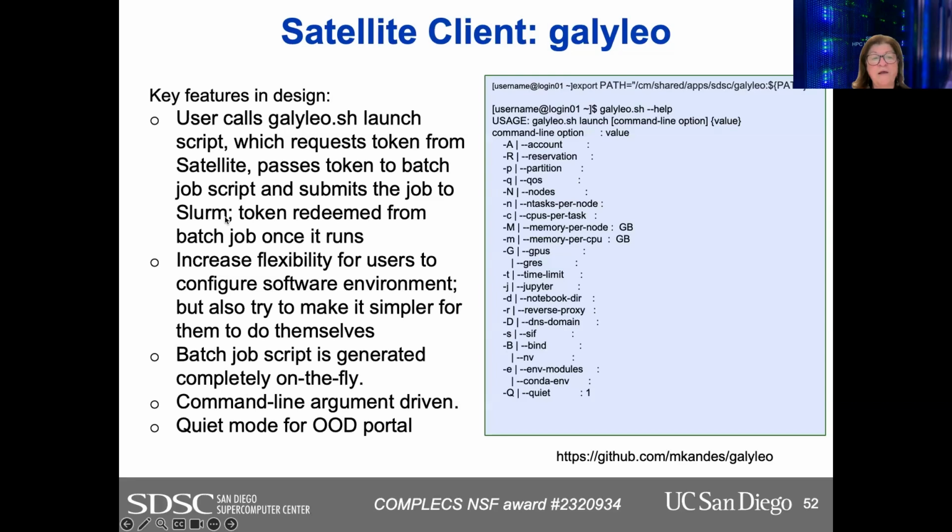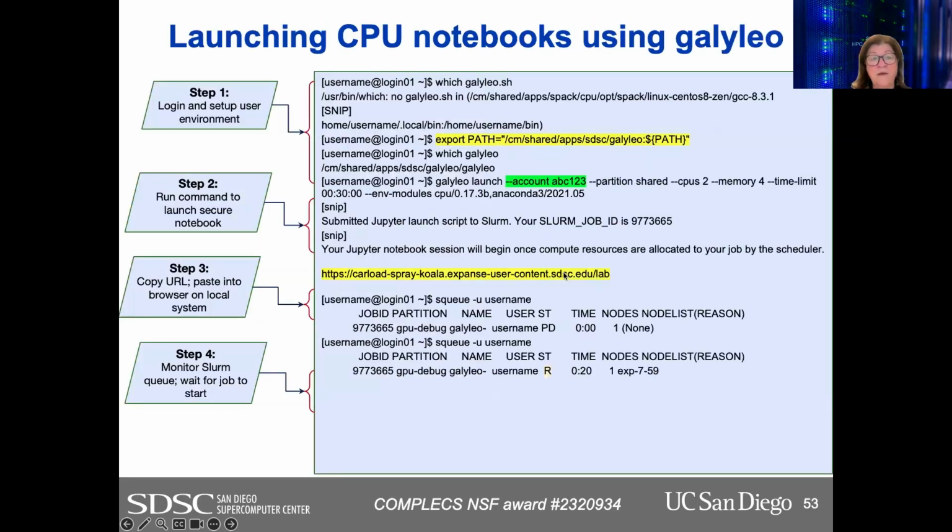Again, it interacts with Satellite and then the Slurm manager and configures the software environment for you, generates that batch job script, and saves a copy for you. It's in quiet mode in the portal. You can launch notebooks from the portal, and it will do Galileo in the back end. These are just some details showing how you have to set up a path environment. You have to make sure that Galileo is in your path, and it will be if you put that into your bash profile file. You launch Galileo, and you'll get a whole lot of output, but then it will say submitted a job. When ready, you get your Jupyter Notebook session connection, which is this URL. Put that in your web browser and then start waiting for the 3 balls to light up.